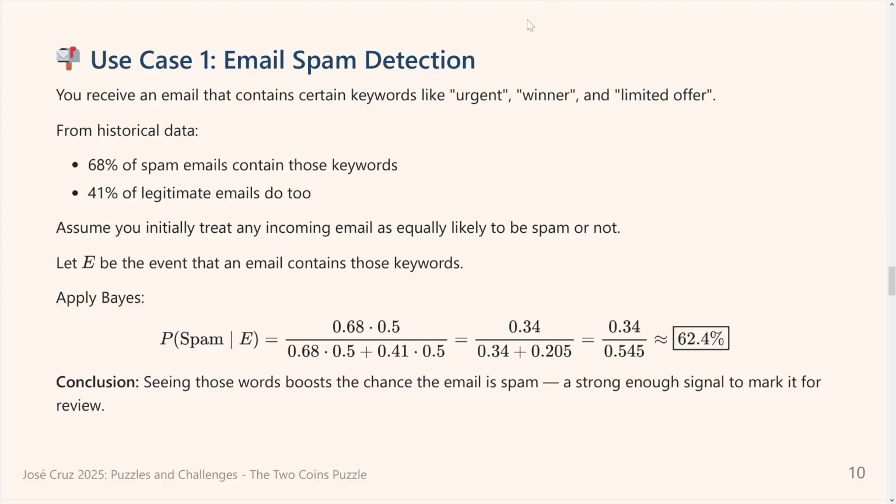So let's see email spam detection, some use cases here. You receive an email that contains certain words like urgent, winner, limited offer. When I see these words, in my mind, as I mentioned, it's spam, but I'm not sure. Maybe someone is sending me an email saying urgent. Maybe it's for my company. Maybe I won something. It's very rare. I'm not a lucky person in these kinds of things. Limited offer, unless it's from Amazon or something like that. I never believe it. But okay, this is quite simple to understand. Maybe it's spam, but I have to make sure.